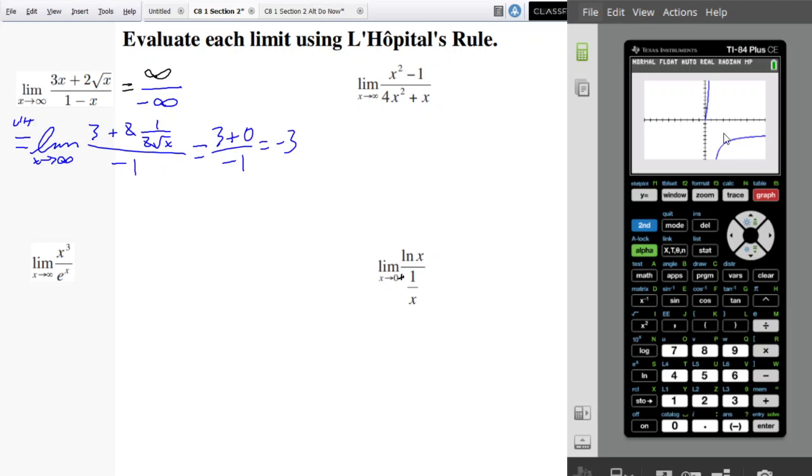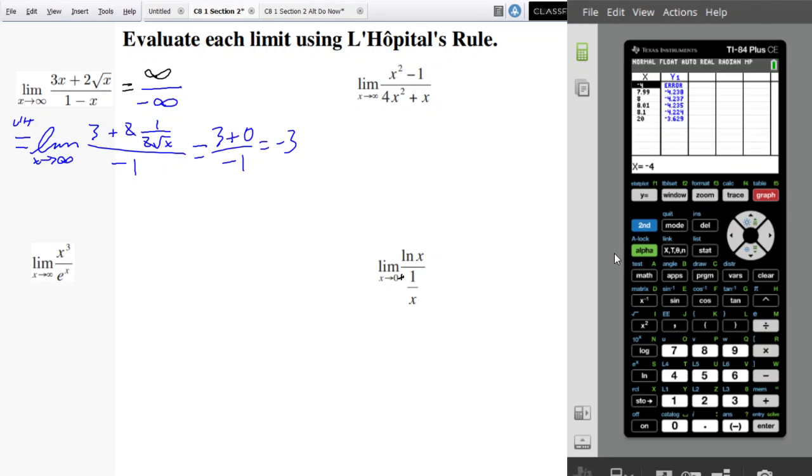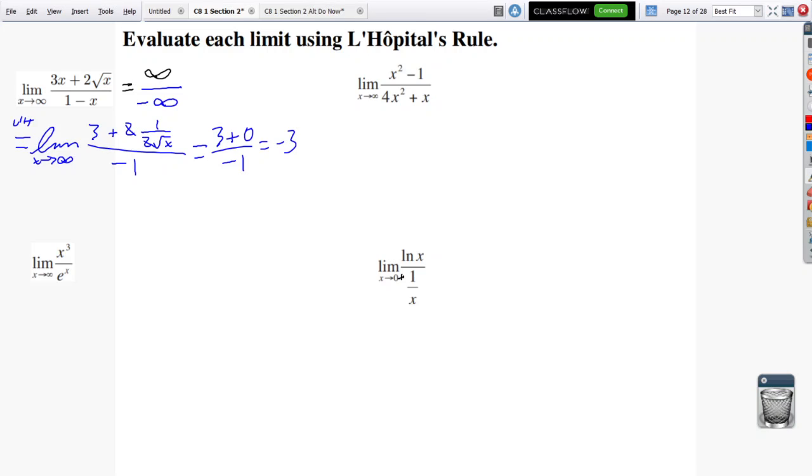If I can't see that, I could do second graph. I said second graph right up here, and I could plug in a really big number. And I can see that when I get a really big number plugged in, I'm going to have negative 3 there. Again, I don't want to do this for every single problem, but to show a couple of them, that's probably useful. Now again, on each and every problem, I want to see an acknowledgement that you have indeterminate form.